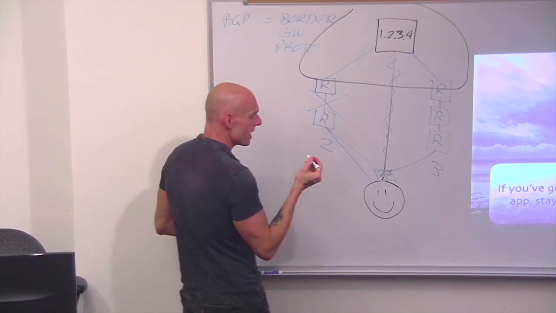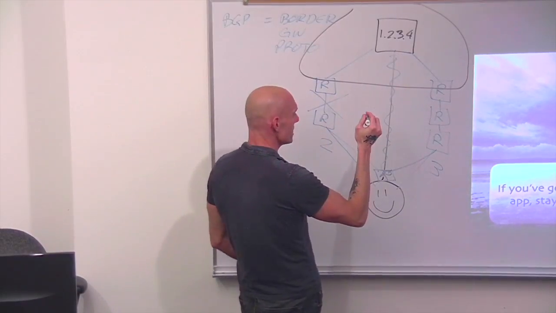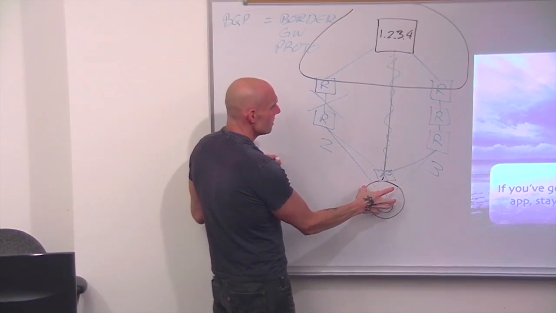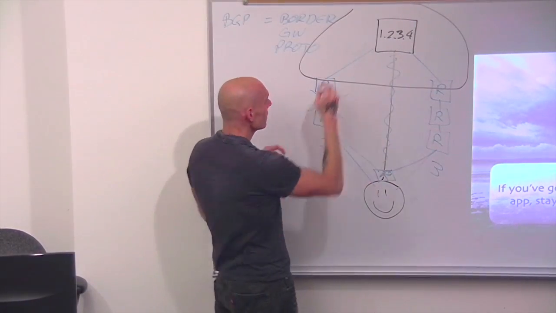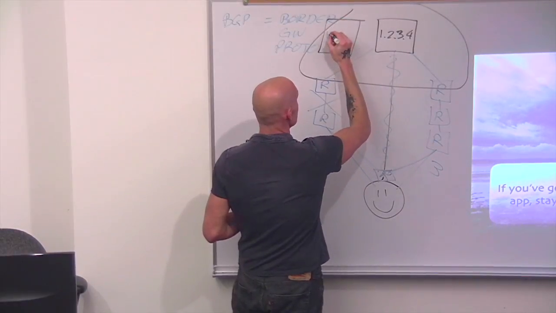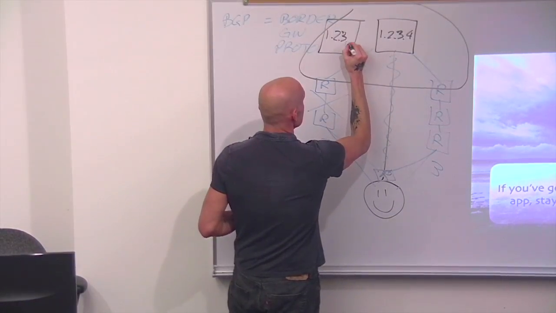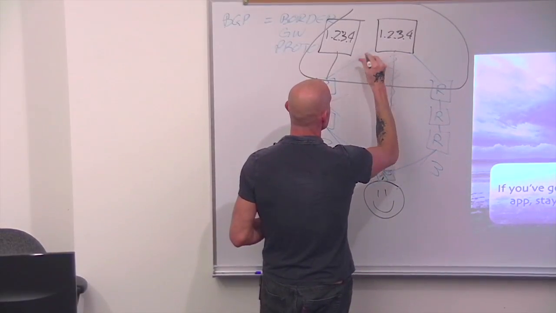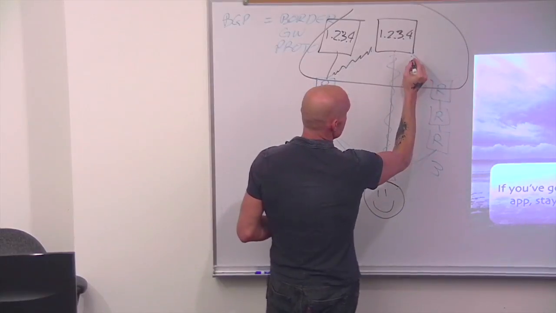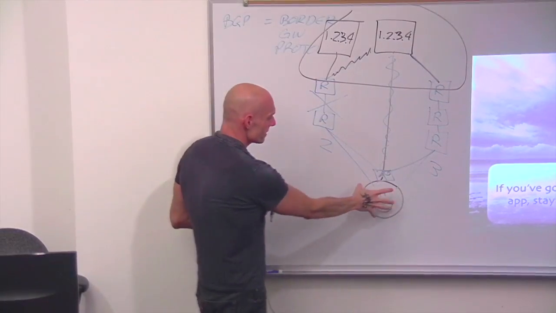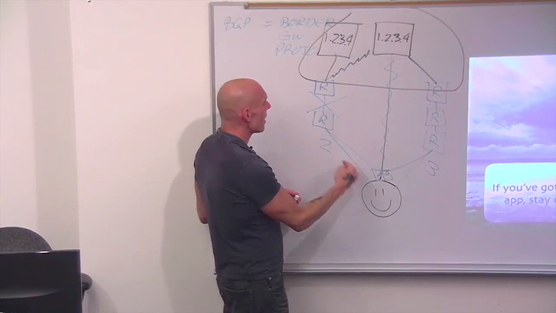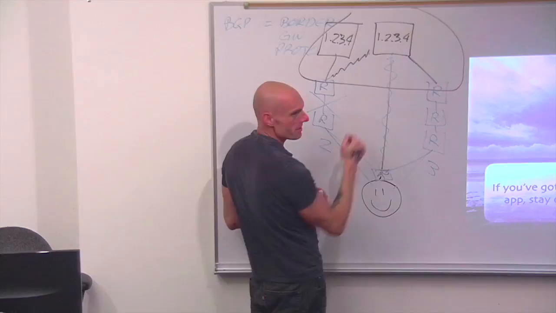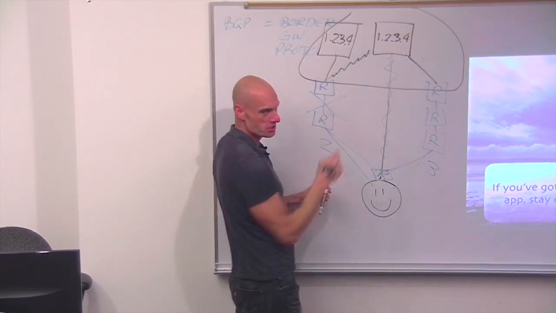And so the way you can get around this even better is you can say, well, you know what? From the perspective of the end user here, there are 2 routes to the same server. What if we run another server and we give it the same IP address, and we hook it up to that router? And that route is now gone. And this one is hooked up to that router. From the perspective of this user, it is still a route with a cost of 2 to get to IP address 1, 2, 3, 4, and a route with a cost of 3 to get to IP address 1, 2, 3, 4. You can't tell that it's now 2 machines with the same IP.